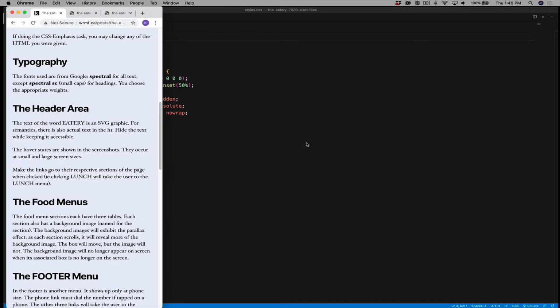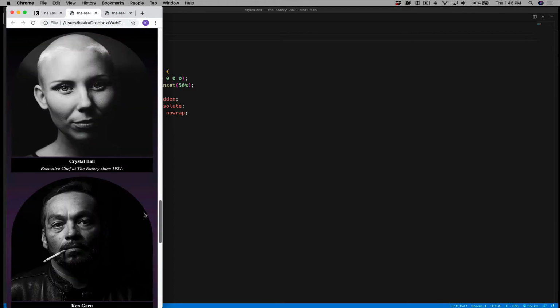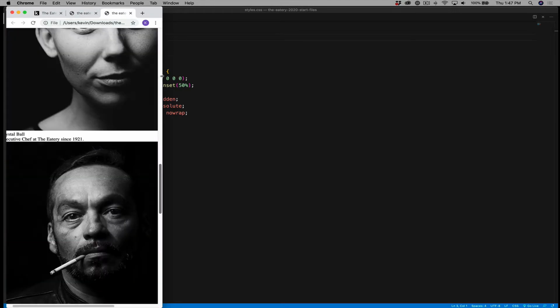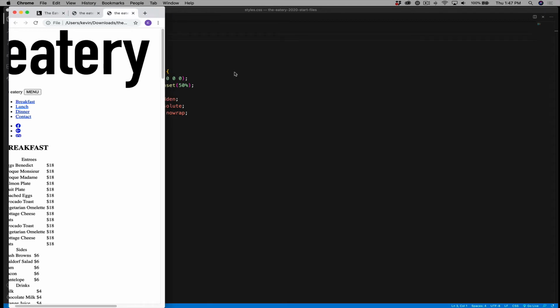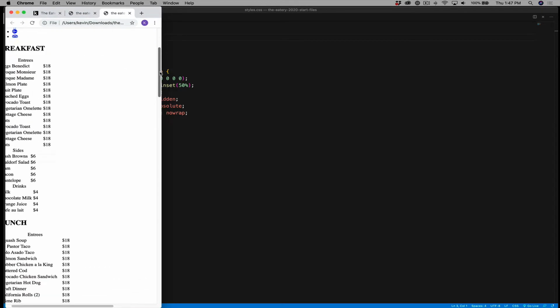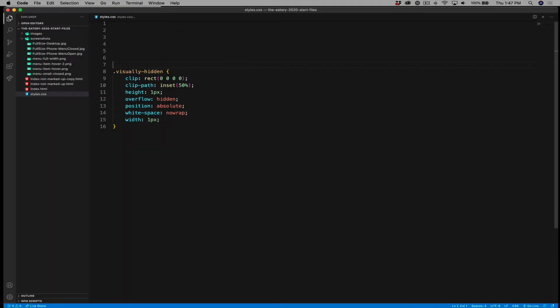I'm going to pull up the way the site is supposed to look and the way it currently is with the markup we did in the first part of the exercise. So obviously the first style that I need to add is one I really need to add for any responsive website. I need to make my images responsive, so I'm going to make a style for image. Max width 100%, height auto.